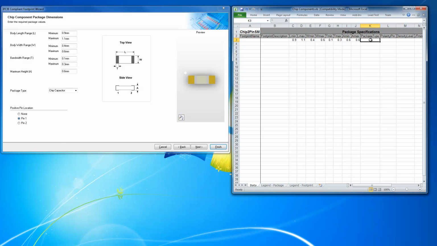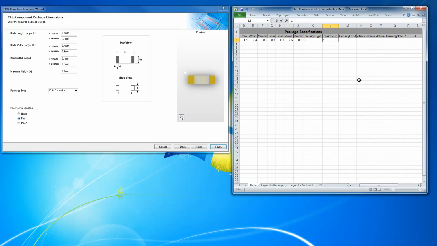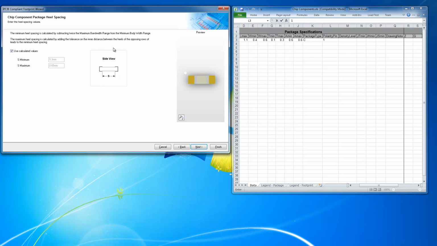If I go over here, the package type is going to be the letter C, and the polarity pin actually matches up to the positive pin location. So I'm going to put in pin 1. Okay, I'm going to click this over here so we can continue along, and I'm going to move over to the next page. Now, this over here is not included in the batch, at least not from a straightforward point of view. You'll see that this says S, but this actually is G over here, and we'll talk more about C, G, and Z in a couple of minutes. But for now, we're just going to skip this over.